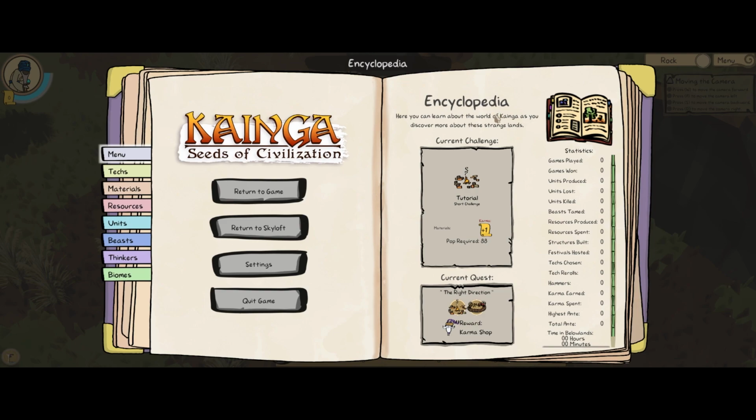I just launched the demo and it put me right smack in the middle of the game. No idea what's going on. I press the menu, hit recording, and back into the game. So let's go into settings.